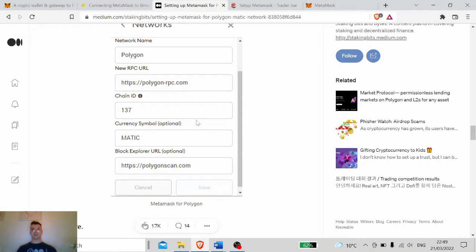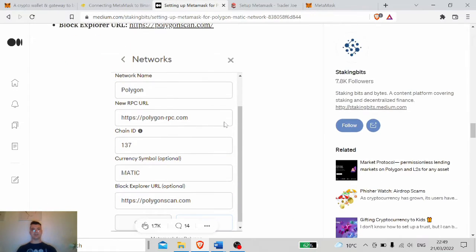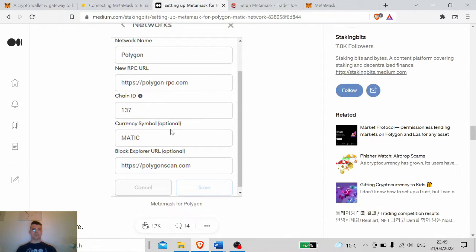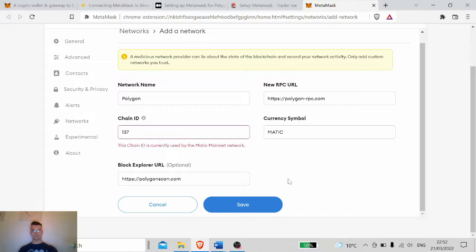Well, on Polygon you can find nowadays some games. It's starting to be quite cheap for some games on Polygon. So again, you'll have the network name, URL, chain ID, the symbol, and the URL again. In the same way, we are going to copy everything and put it into the network section of the MetaMask. It should look like this.